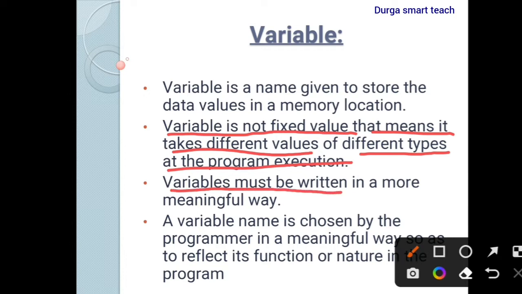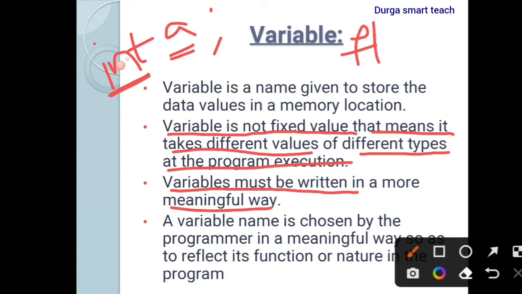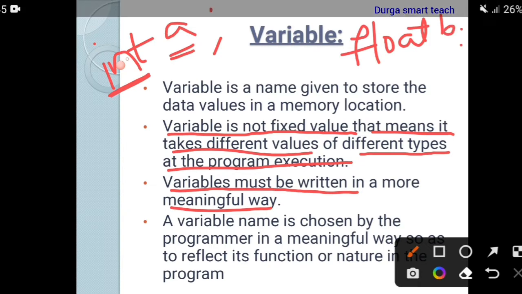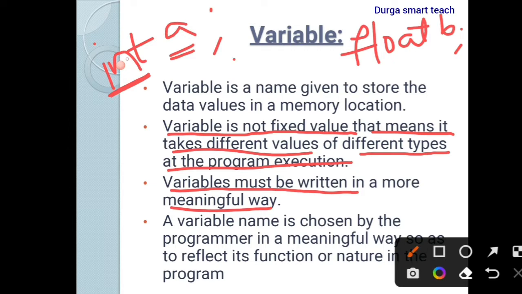Variables must be written in a more meaningful way. I already told int a, which means a is a variable which only stores integer values. For example, float b. Here float b is a floating point data type variable which only stores floating point data. Again, char c.